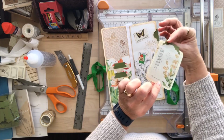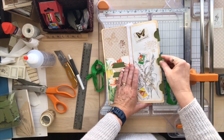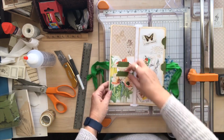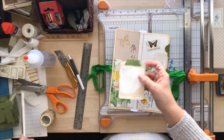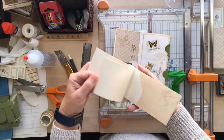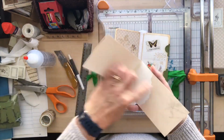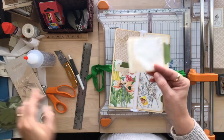And then another one as well. So I have 3 little tags in there. And then on this side, I've done also another tag, and I've used this. This was something that came in my April box as well. And this is just paper, but it's perforated in the center, so you can cut it if you will, or fold it in half if you like.